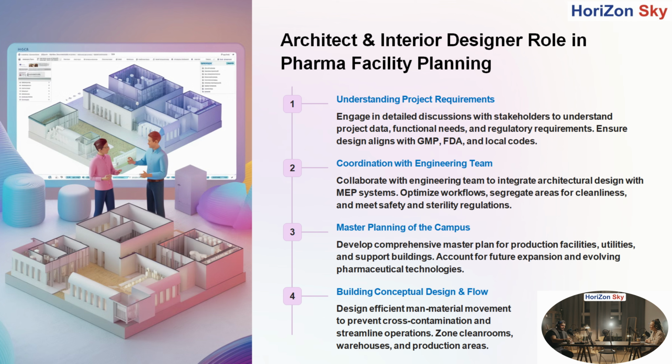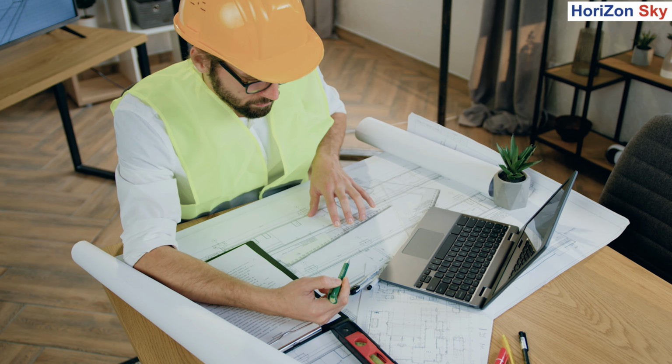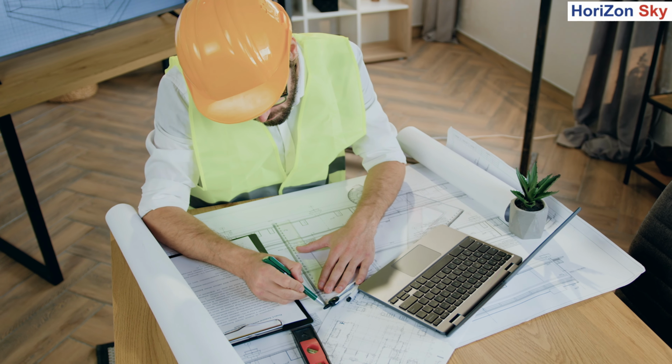It is. And to give you a concrete example, take a piece of equipment like a centrifuge, which is used a lot in pharmaceutical production. Okay. An architect can't just plop it down anywhere. Right. They need to consider its placement in relation to things like plumbing, electrical systems, and of course ensuring technicians can access it for maintenance.